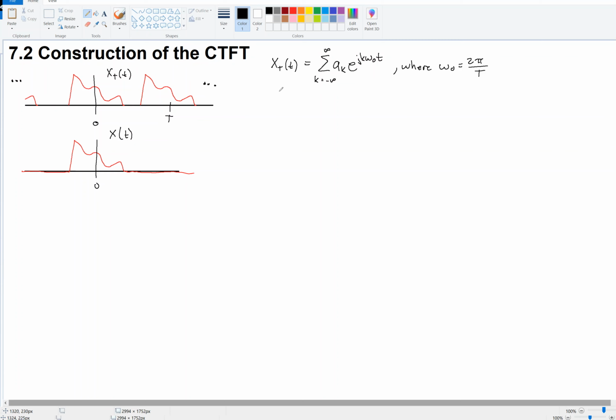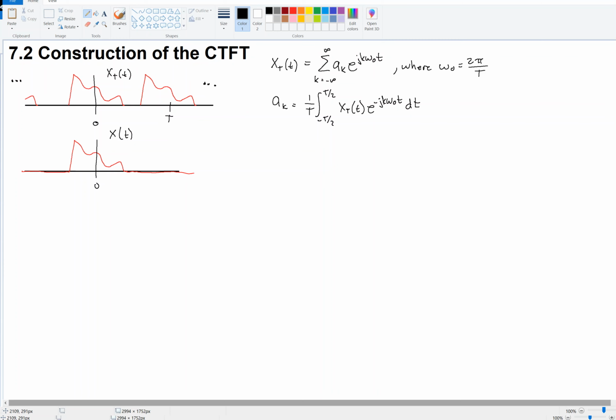Okay, and then remember that the Fourier series coefficients, if we had a mathematical equation that we would use to model one of these little squiggles, we would find its Fourier series coefficients with the analysis equation. We could go over one full period, the integral of x sub T of t e to the minus j k omega 0 t dt. That would get us the Fourier series coefficients. And so that's the Fourier series representation of x sub T of t.